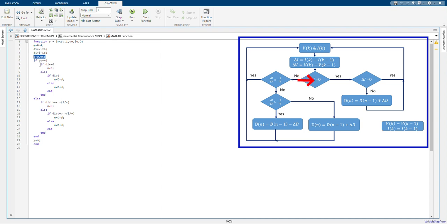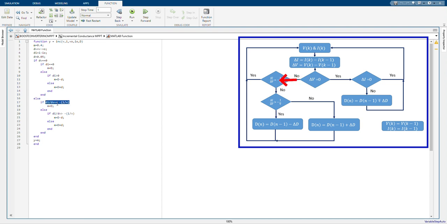Let's come to the statement conditions. When dV is equal to 0, if the condition is satisfied, then we need to check whether dI is equal to 0. If both conditions are satisfied, then the duty cycle D is taken as the final value. If this condition is not satisfied, we need to check whether dI is greater than 0 or less than 0. If dI is greater than 0, we need to reduce the duty cycle to increase the voltage. Similarly, if dI is less than 0, we increase the duty cycle to reduce the PV voltage. This is statement 1. If dV is not equal to 0, then we come to the next condition, that is, whether dI divided by dV is equal to minus I divided by V. We want to check this value.